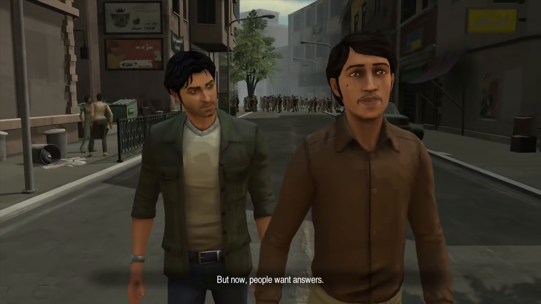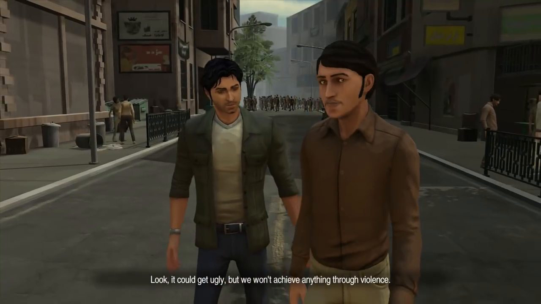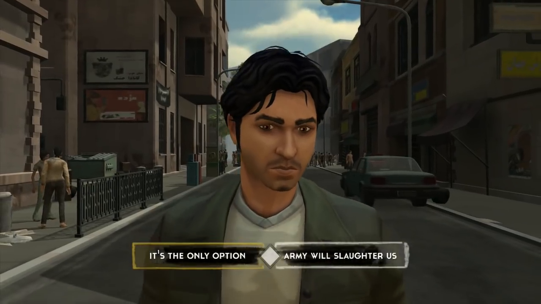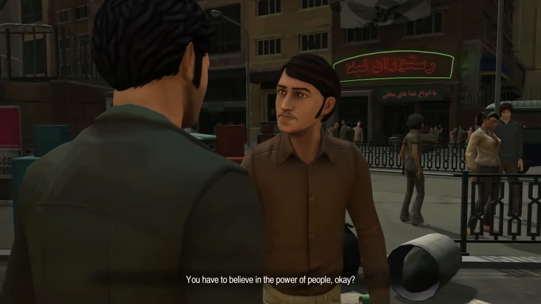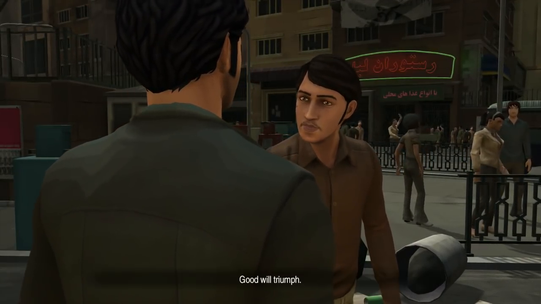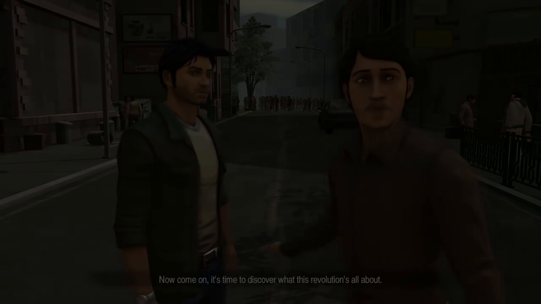But now, people want answers. You think it can get out of control? Look, it could get ugly, but we won't achieve anything through violence. It might be the only option. Look, you have to believe in the power of people, okay? Good will triumph. Now come on. It's time to discover what this revolution's all about.